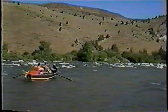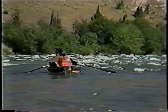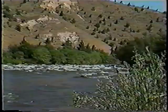And in high water, like we had 2 weeks ago, it was real big waves. A lot of fun. Great for whitewater rafting. Here we go, Larry. Hang on tight. Okay. Oh, there's a fun one. There's a real cool one, huh? A little water in. Pretty big waves, even for the smaller water.